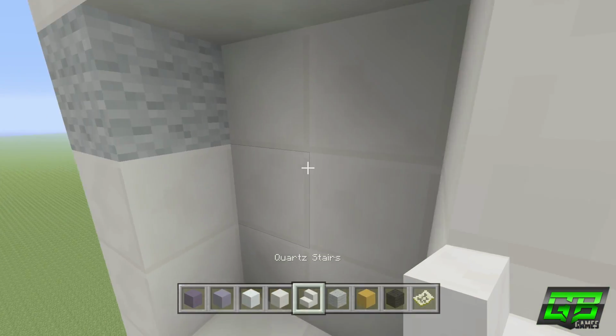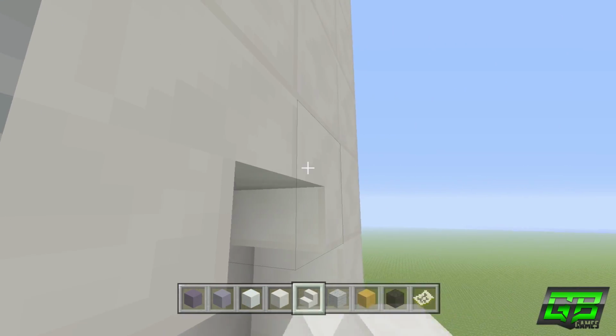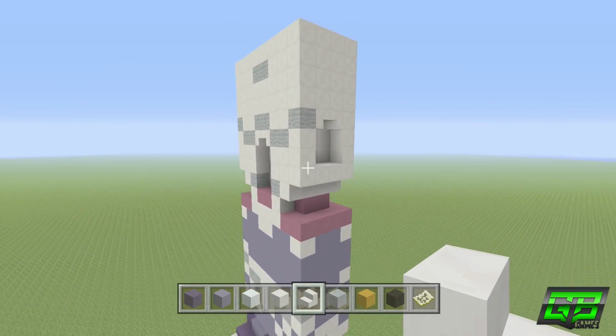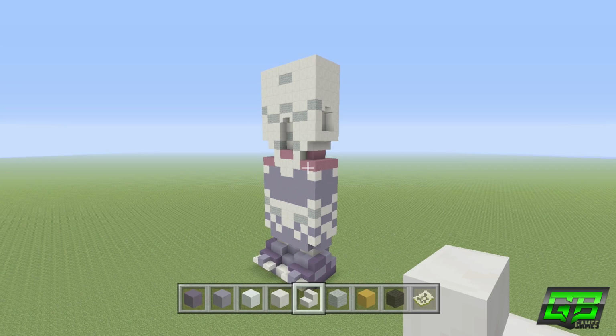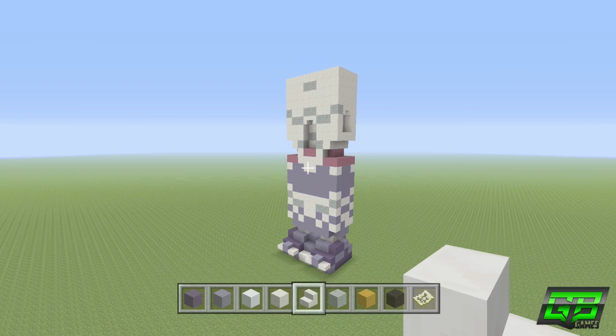Bit unorganized, but as long as you have a 3x2 of quartz indentation and then upside down stairs on left and right, it will look like this, and it will look very, very nice from the outside, and that's all that matters. Okay, so you can see it looks a tad weird once you add the indentations until you've actually done the rear side and you've added the arms. It looks a bit off, and that's great because it doesn't matter, honestly.